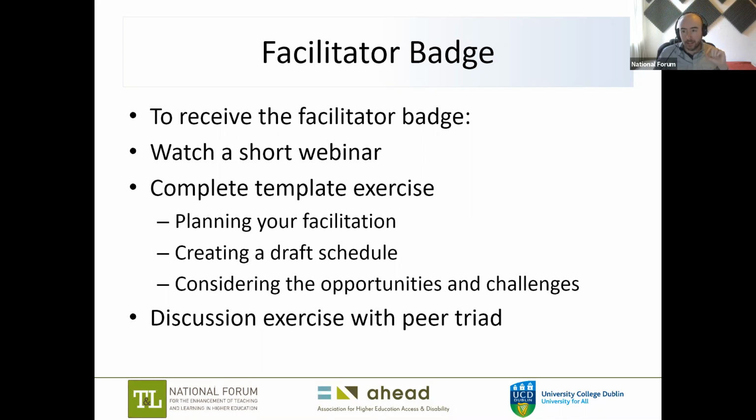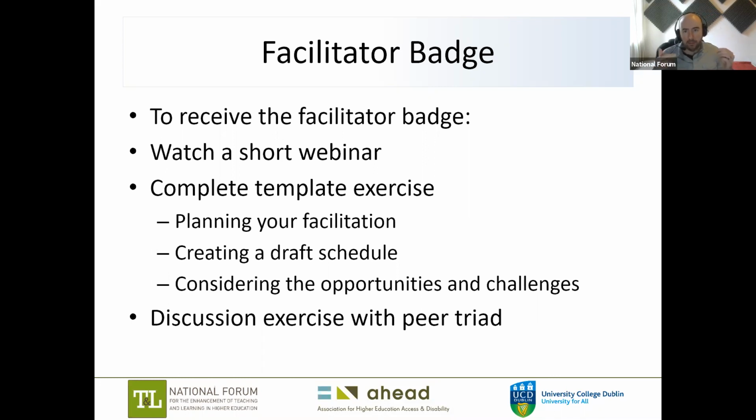As part of that exercise, you're beginning to plan your facilitation. That planning helps you to look at things like how UDL fits into your current institutional policies and practices. So there's a little bit of research involved, and part of that is about how you sell the badge internally, both upwards and to potential participants.